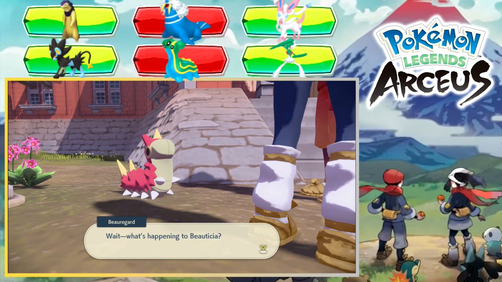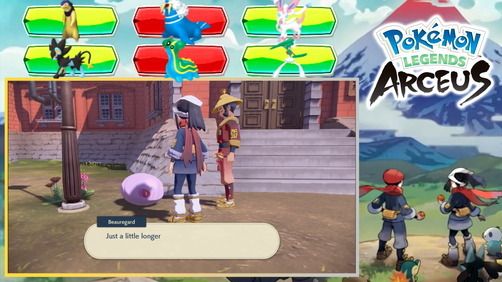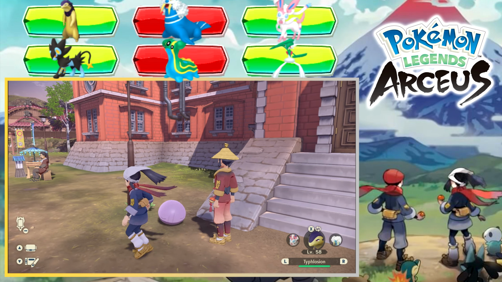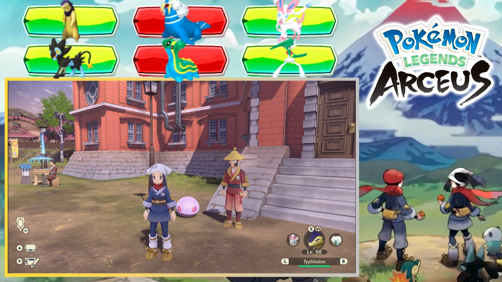What's happening? Oh. Was he gonna evolve? I knew it! I knew it! It's gonna be the Dustox. Oh no, he's gonna be so disappointed. I'm so sorry, dude. Alright, we'll come back and talk to him later.